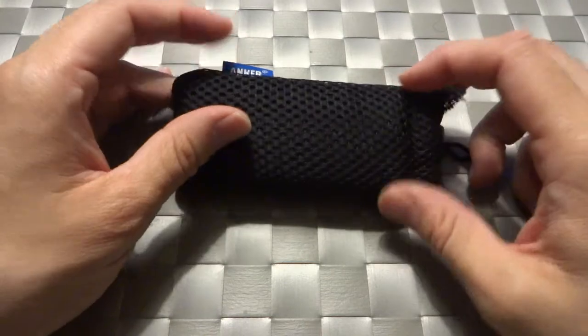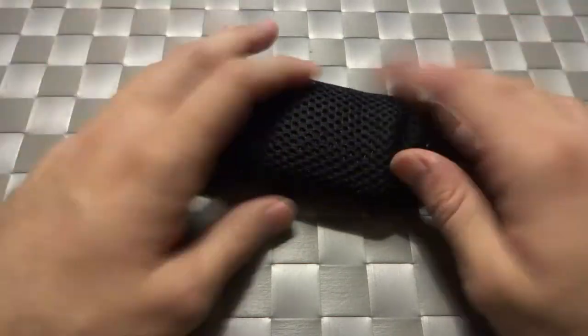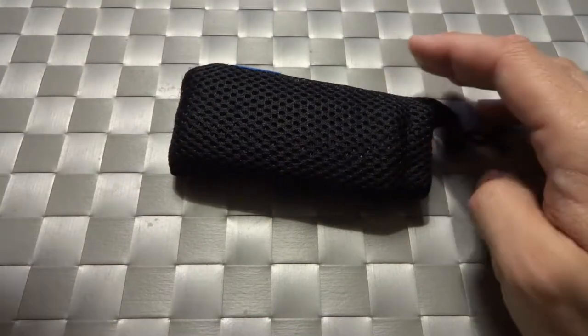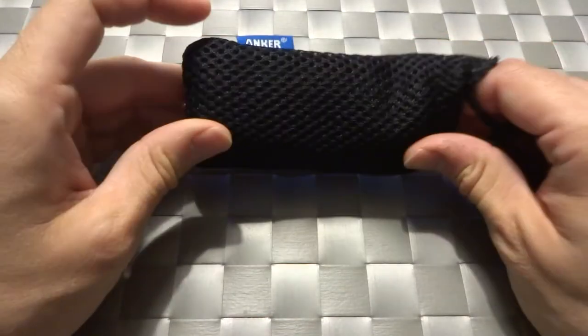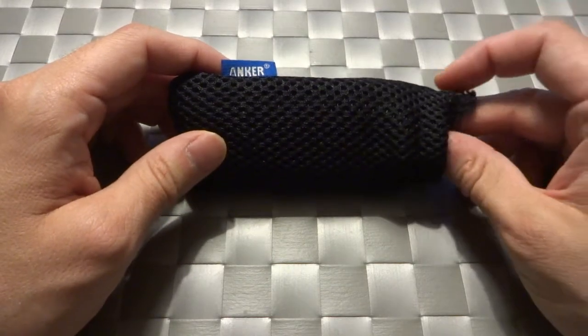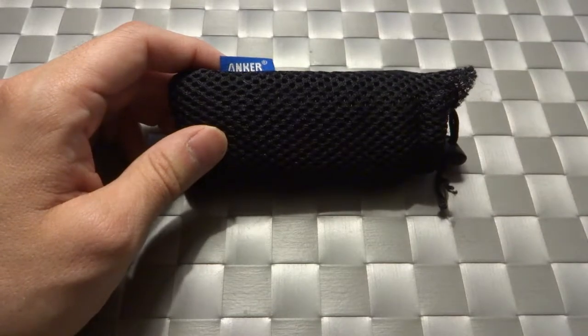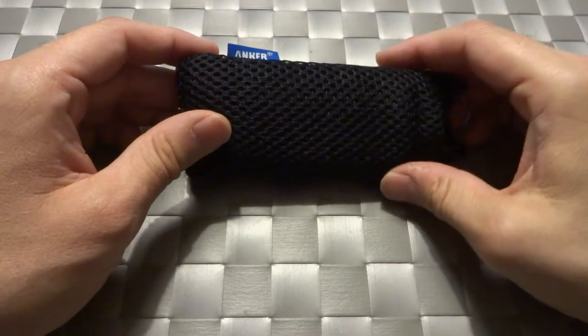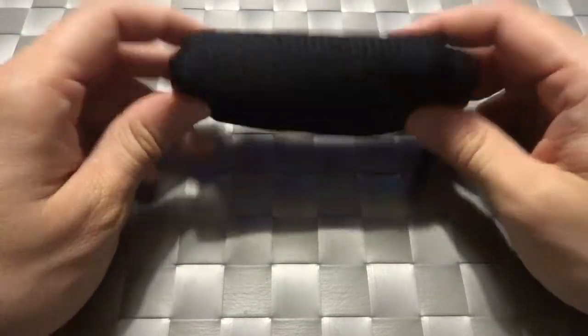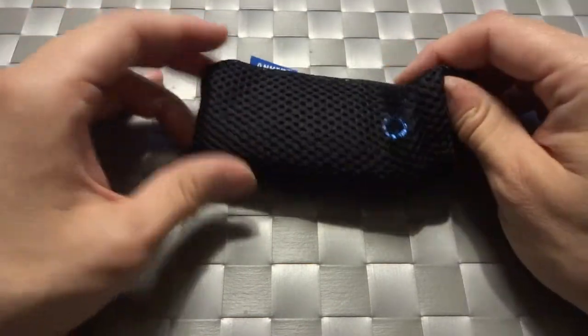Tonight I'm just going to talk about and give a little review on this Anker 6000 milliamp hour mobile power bank. I've been using this power bank now for a couple months. Bought it off Amazon, I think for $26, shipped Prime, so it was great. And it's been a really good trusty companion, I have to say. I'm very pleased with it. Let's just talk about it a little bit here.